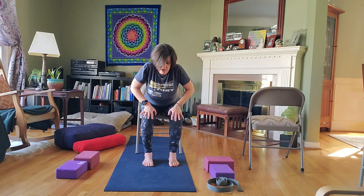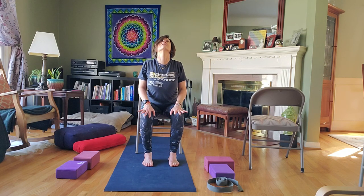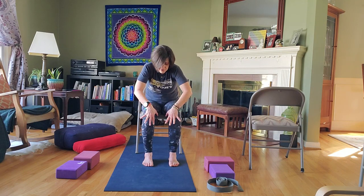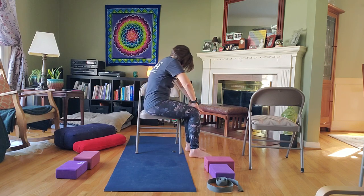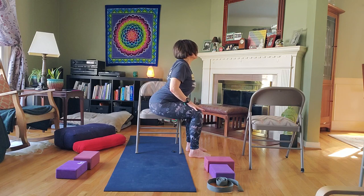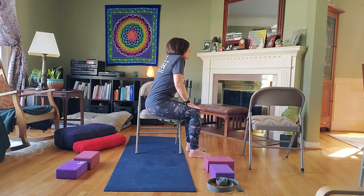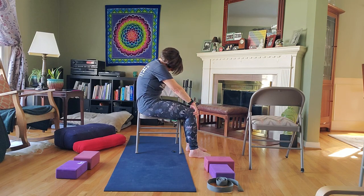So as we come into cow, we're going to inhale, pull the shoulders together, lift the heart, lift the gaze. On the exhale, we'll round into the back, tuck the chin, tuck the tailbone, rounding into the back, pushing the back towards the chair. I'm going to turn sideways here so you can see this a little better.